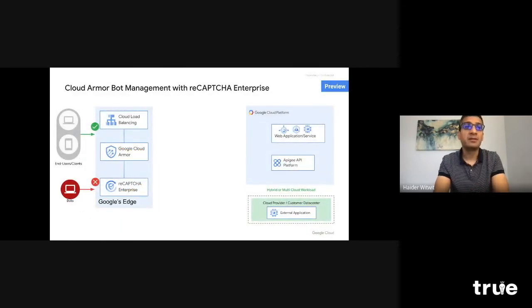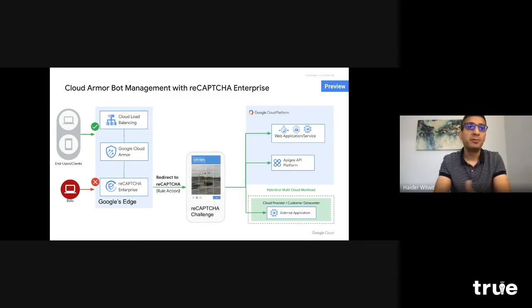Another new capability that's still in preview for Cloud Armor is redirect to reCAPTCHA. Redirect to reCAPTCHA is a technique that is heavily used to deal with bots. With bots, you have traffic generated by machines pretty much to overwhelm a site. So the challenge that reCAPTCHA brings here, with respect to pictures that need to be checked, can always be used to differentiate if this is human or not human traffic.